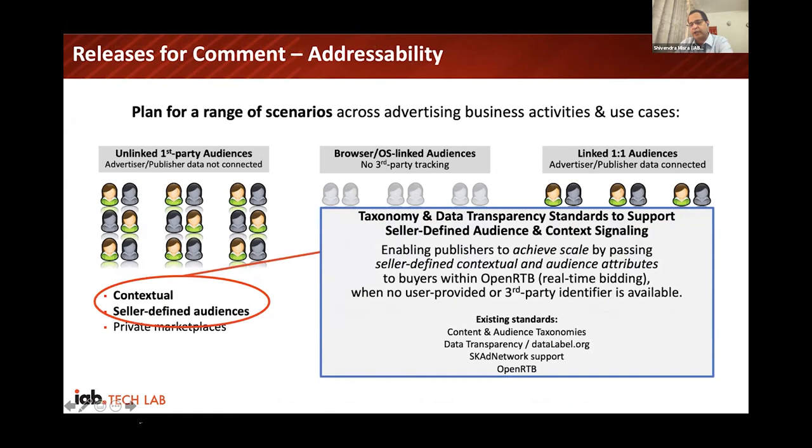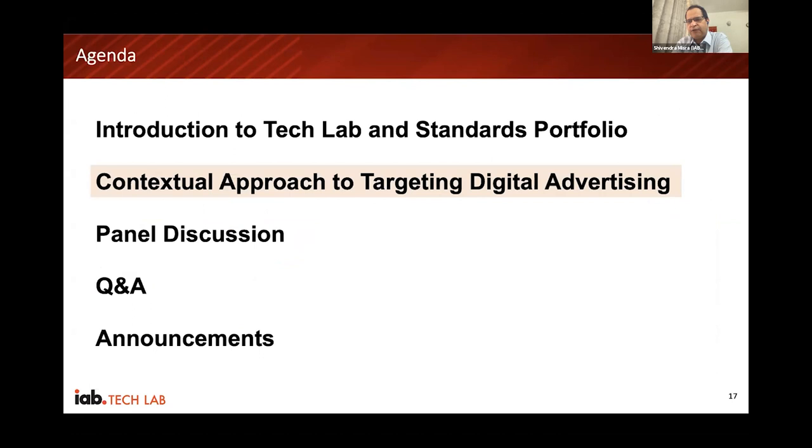And this is what we would be talking about. The third session, on the unified ID, is what we'll talk about the next time, and the Google session, on the browsers, is on the 6th of May. But coming to today's focus, contextual audiences and taxonomy. It has to be driven by what's available on the publisher page. So the technology is how your seller defines the taxonomy in a transparent way and shares the information from the publisher's page such that targeted ads are available. So Karan, here I would leave it to you, because that's the real area of your expertise, to lead in terms of what you are planning and what you think about contextual advertising.